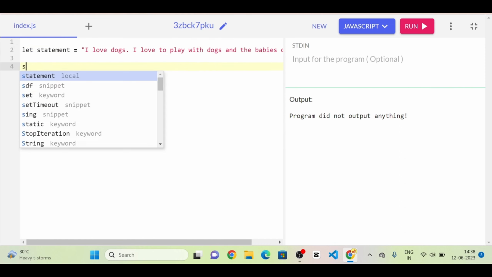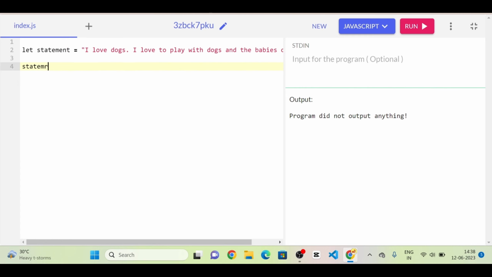So first of all, I'm going to use the replace method. In the replace method, we have to give two arguments. The first argument is the word or sentence that we need to remove. So here I am going to give the word dogs.